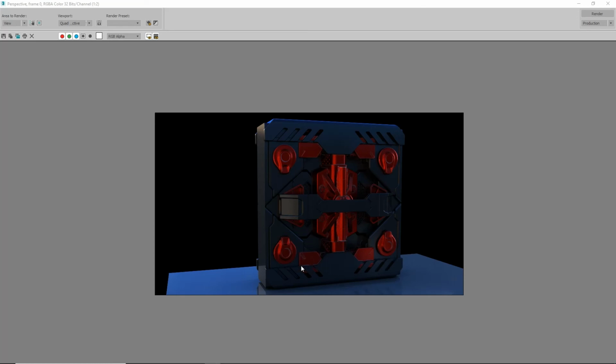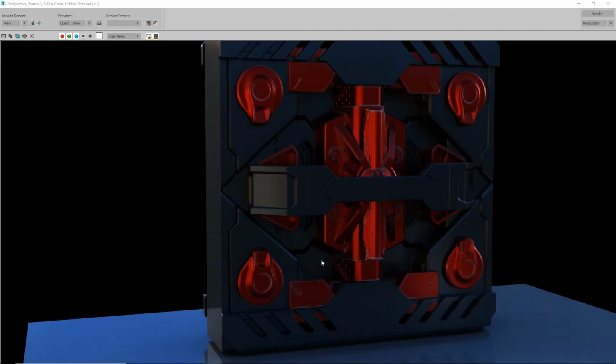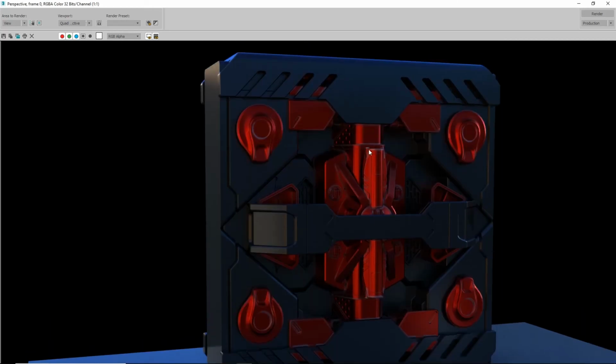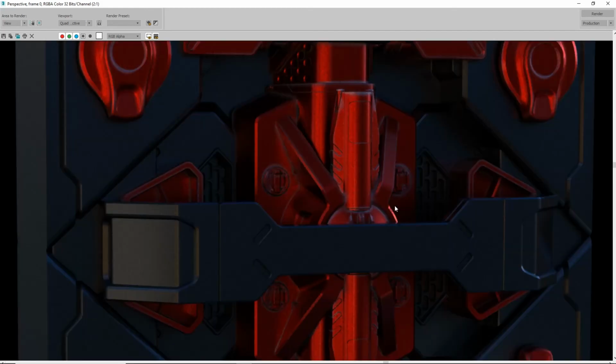But if you follow my mouse, you can see, obviously, we've got the build-up. I'll just zoom in a bit. We've got build-ups here of worn metals where things are intersecting with each other. It's all working pretty much the way it's supposed to. You can see here and here, and the worn areas really define it quite nicely, which I've always liked.